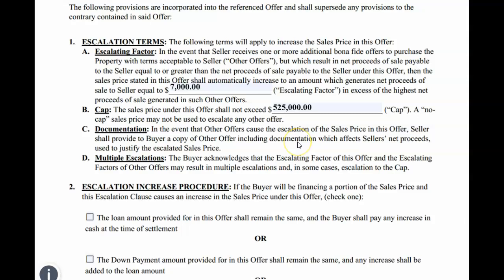Now, one of the things to keep in mind is that this is a tool to keep you in discussion. So it is not automatic. You do have the right to approve of it, and we'll show you that in a minute. The other thing is you also have an appraisal, and the appraisal can protect you against potentially overpricing it, right? So maybe you do escalate to $525,000, but then the appraisal comes in at $520,000, and that saves you some money. You might have to negotiate that $5,000.